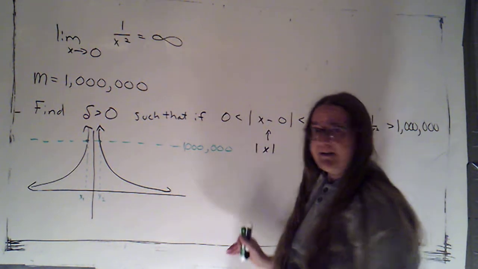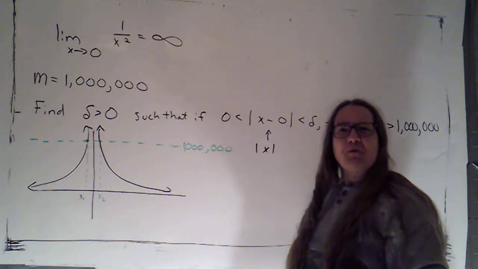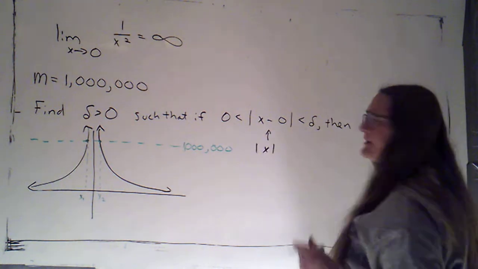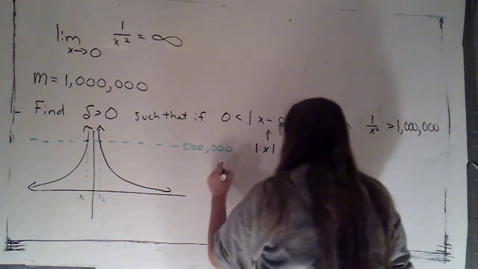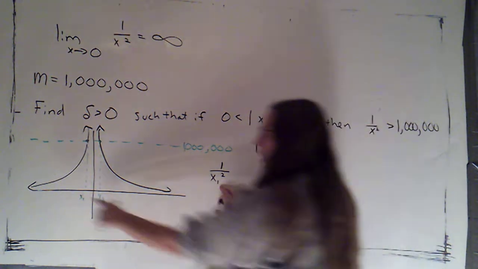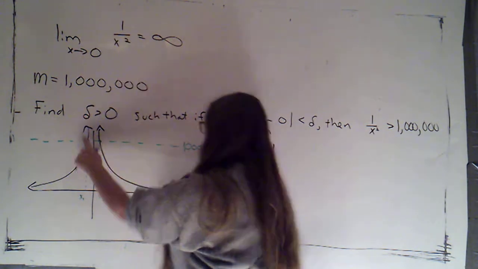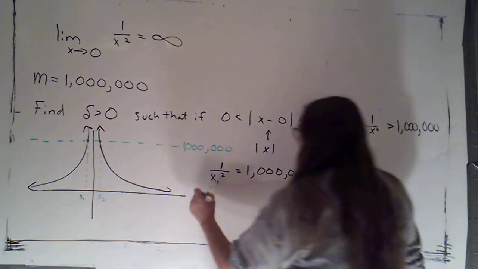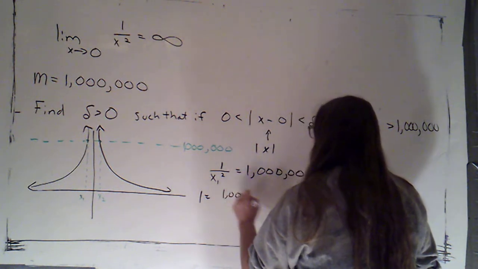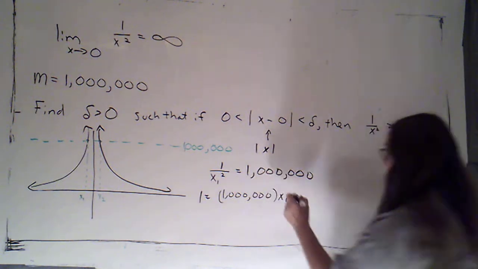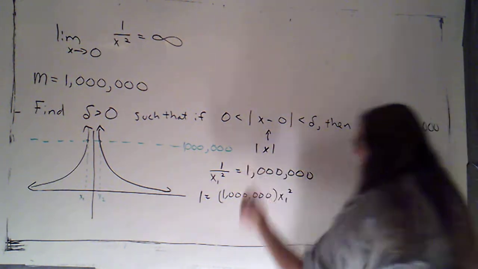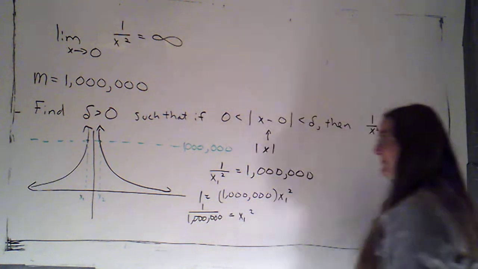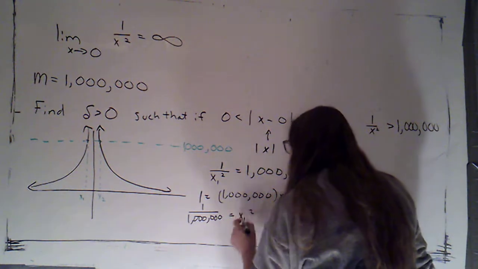Now I know I wasn't drawing things perfectly to scale, but I do know that this graph is symmetric about the y-axis, so that should be what happens. Let's confirm that. If I go to solve for x1, I can say, 1 over x1 squared is the y value that I get when I plug in x1 to this function. But I know that's supposed to be 1 million. So 1 is equal to 1 million times x1 squared. Multiply to get that out of the denominator, then I can divide by it. So x1 squared is going to be 1 over 1 million. And then I can take the square root of both sides.